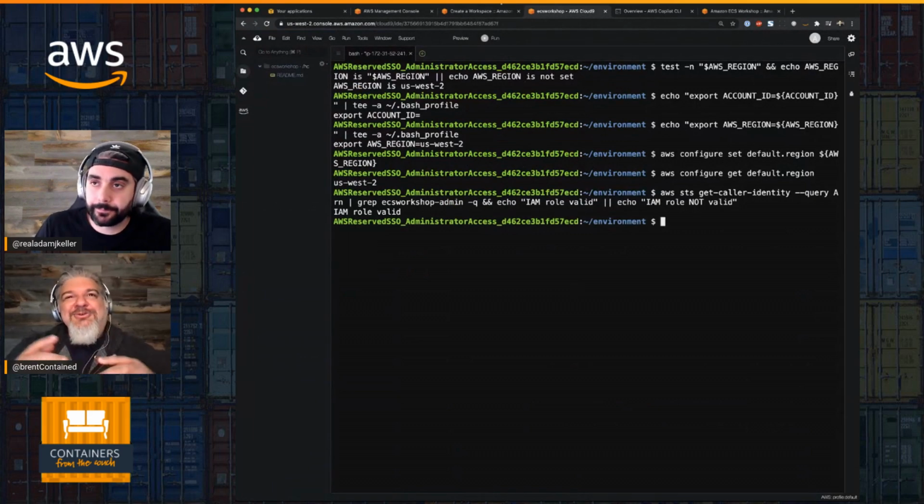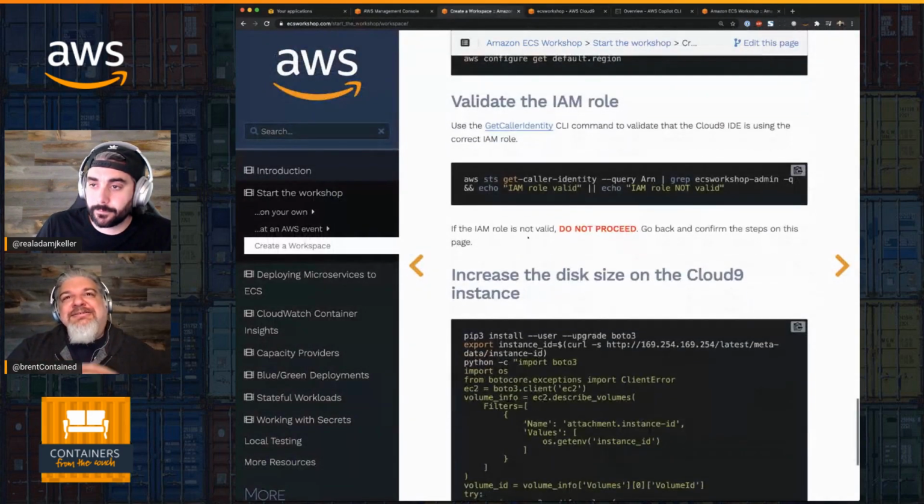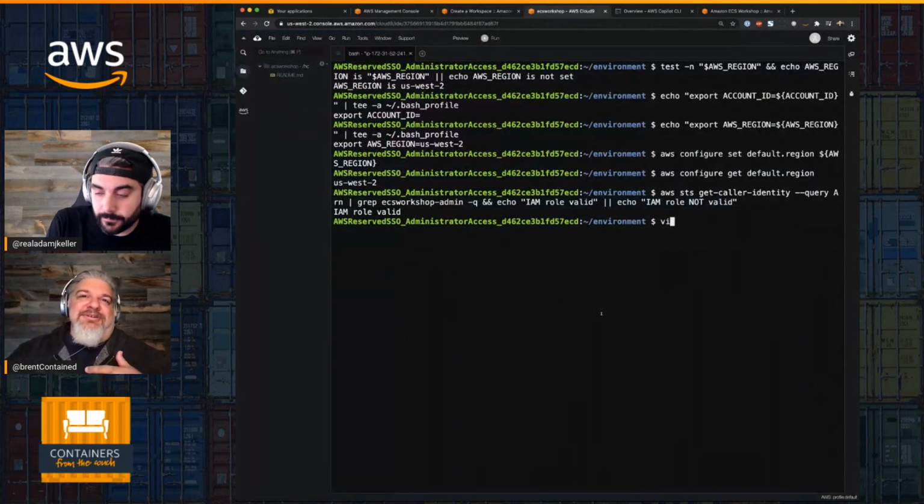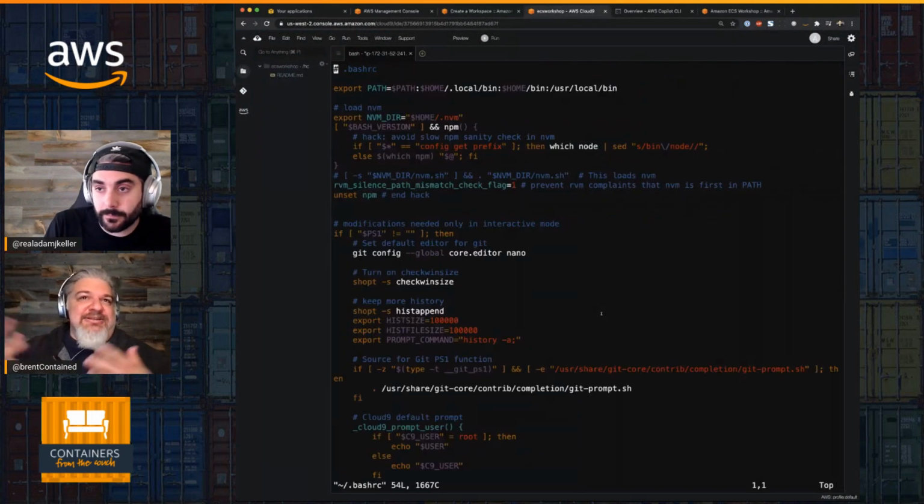We'll use that in a couple of places later in the workshop, and we just like to set it here up front so that we know as we work on additional modules down the road that it's already set and taken care of for us.